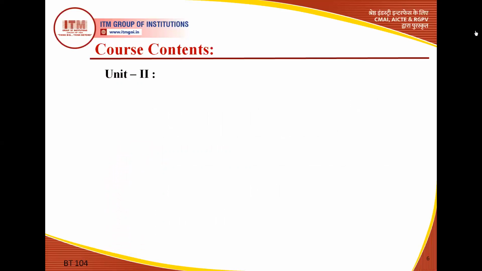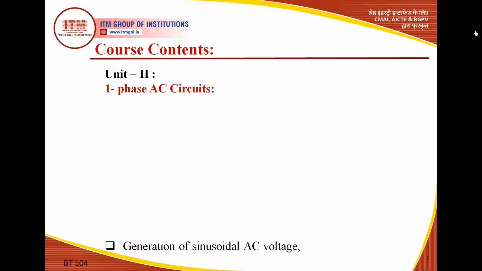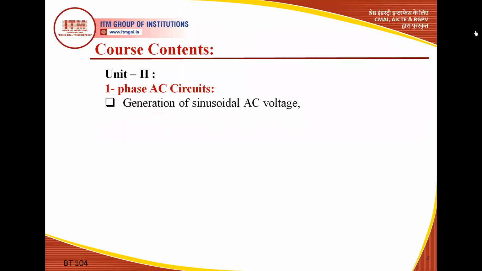Unit number 2, we are basically having two topics. One is single phase AC circuits. In this single phase AC circuit, the first important thing we are going to learn is the generation of sinusoidal AC voltage. We have the equations for AC generation. We must know how this generation is possible and how I'm going to represent my generated AC voltage.